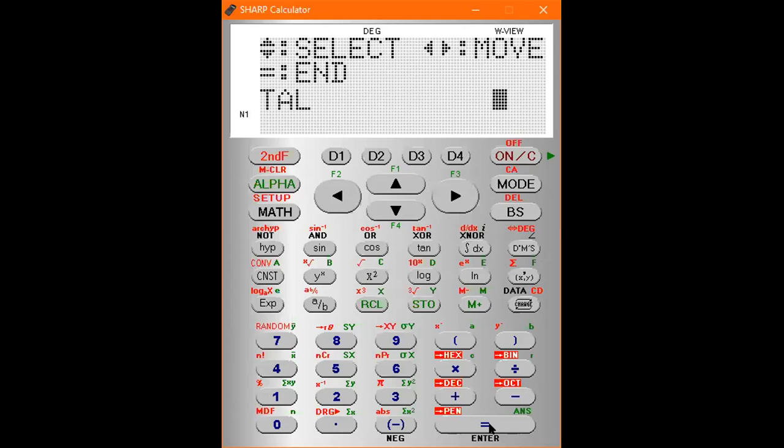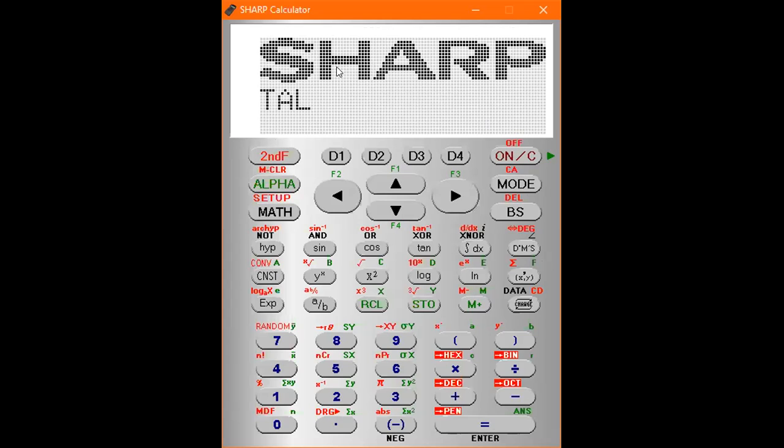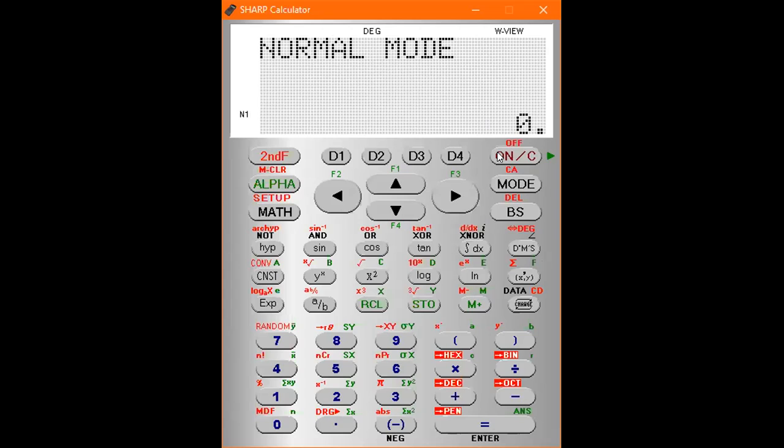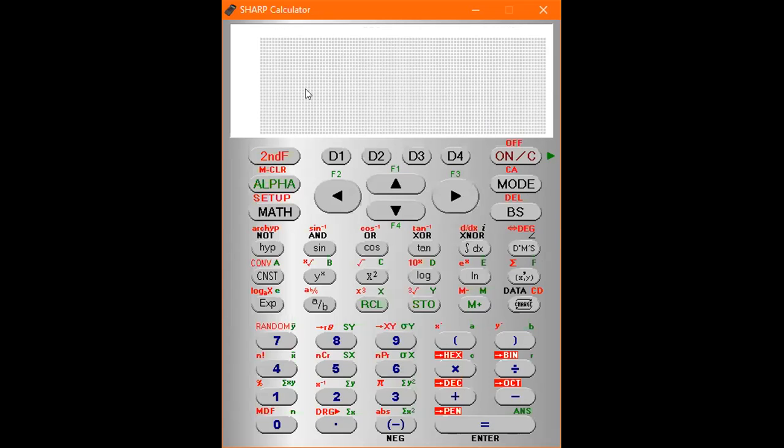When you're done, you can press equals. Okay, that's the magic enter button. And when you switch off your calculator, then your name comes up. Okay, so I'll just show you again. That's the only time it's going to show up on your calculator. If you reset the calculator, of course, that name does disappear. So just be aware of that.